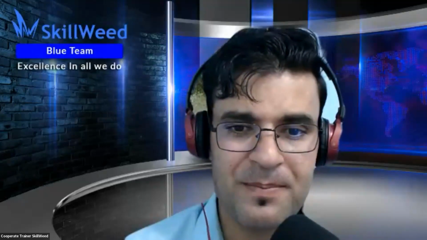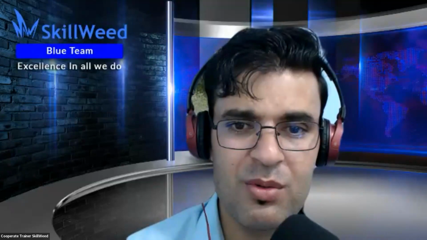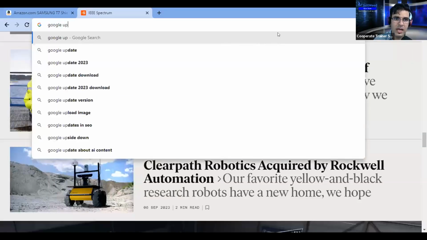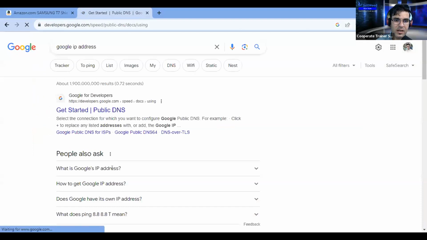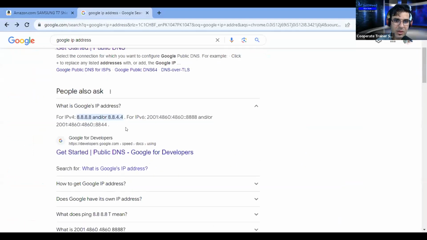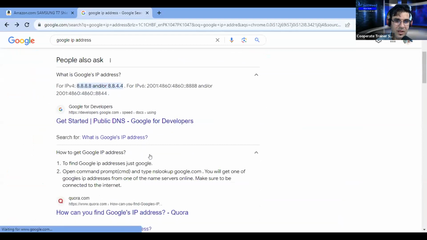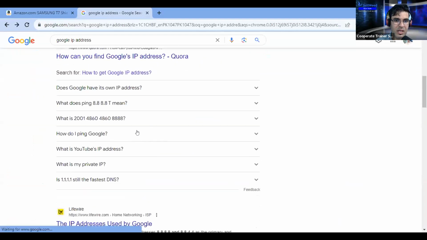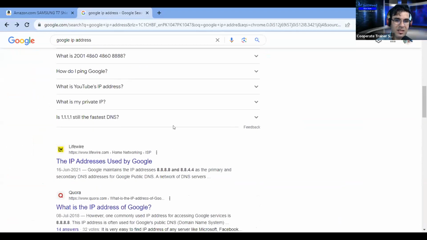So normally, if you go and look at the Google IP address, right? This is actually the Google IP address, okay? You cannot type such IP addresses, right? You cannot do that.